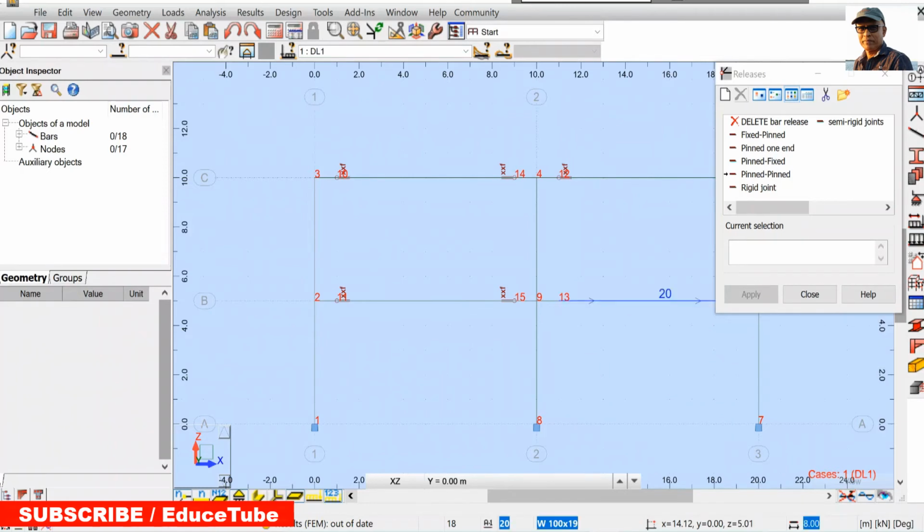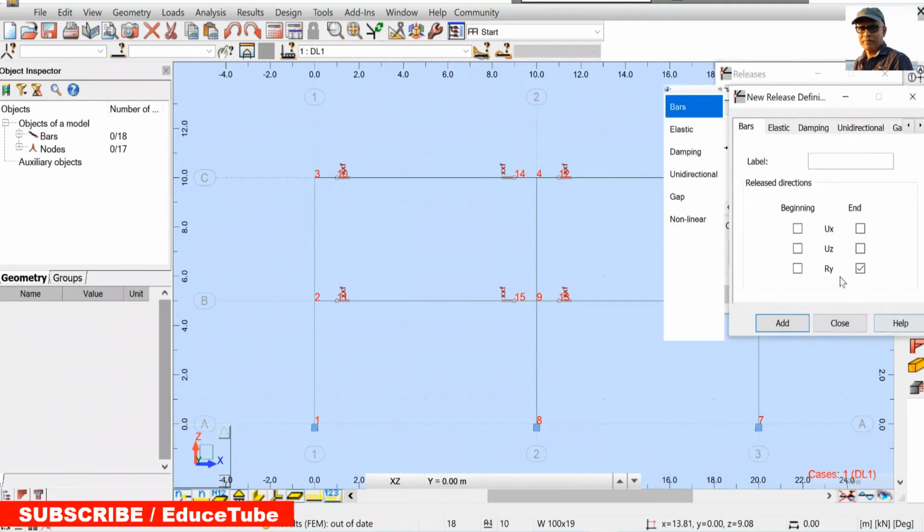Here also both end pin. Now pinned one end. Here it will be pinned at one end. How to get pinned at one end? If I click here, I did like that. So you have to get like this.